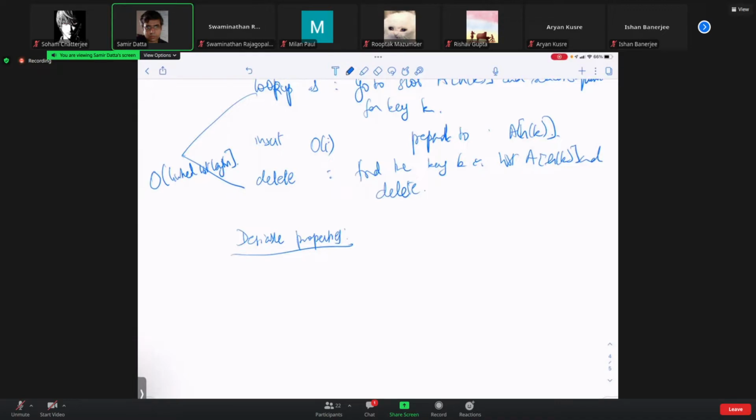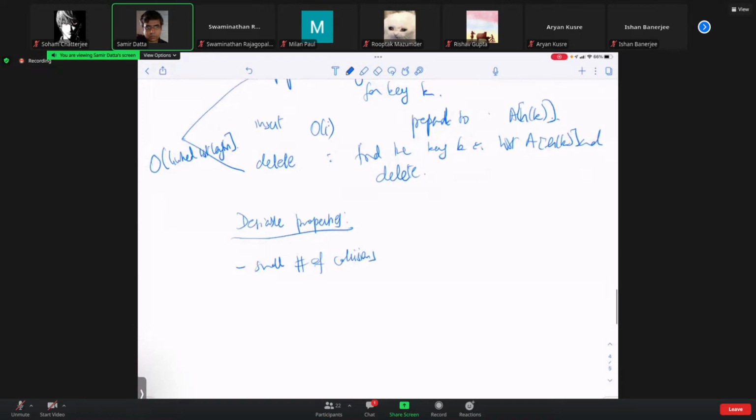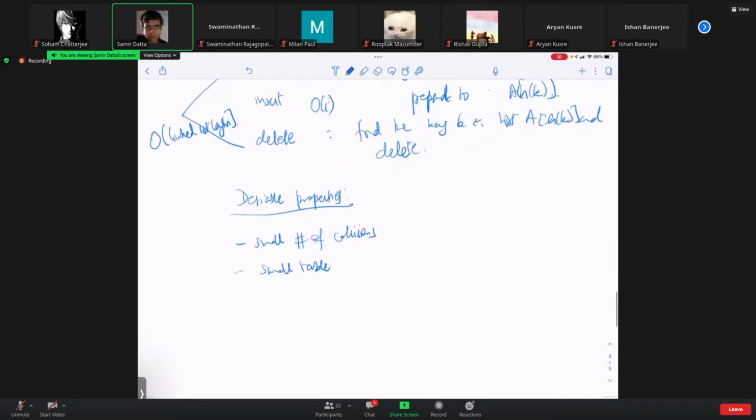Okay. So desirable properties are that there should be small number of collisions, and small table. We should not need to build a table which is millions and millions of slots long, and H should be easy to compute, correct?